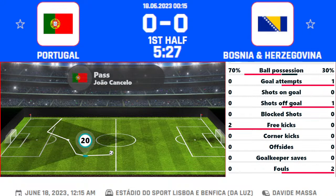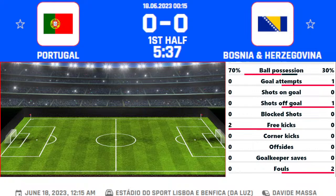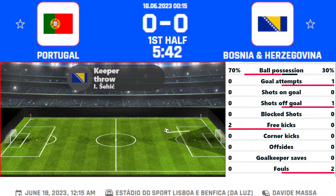Now, the standings. If we talk about Group D, Portugal are standing at the top at the moment. In two matches, they have 6 points. They have won both of their games. Slovakia is at number two with two matches. They have won one game and drawn one. And Bosnia at number three, Iceland at number four, and at number five and six, we have Liechtenstein.